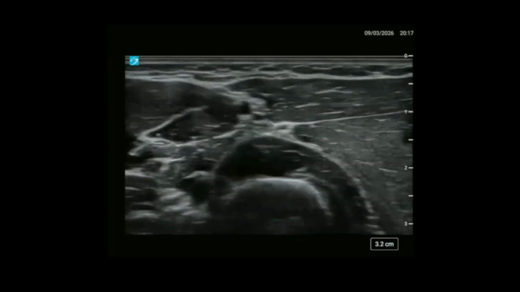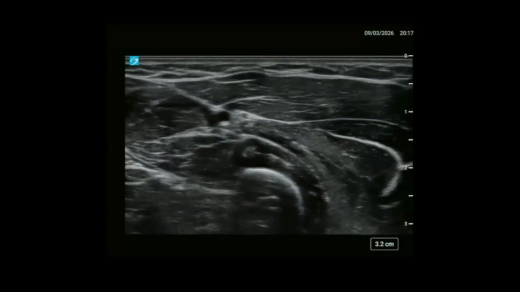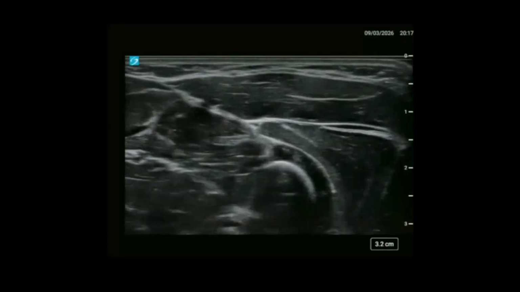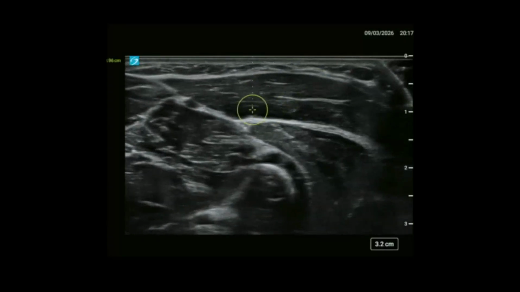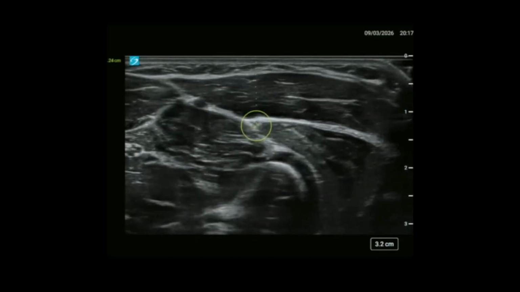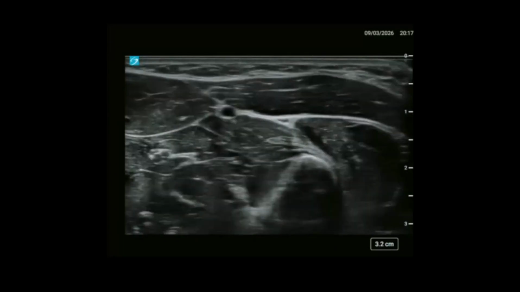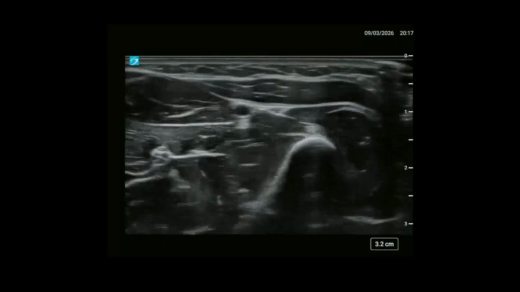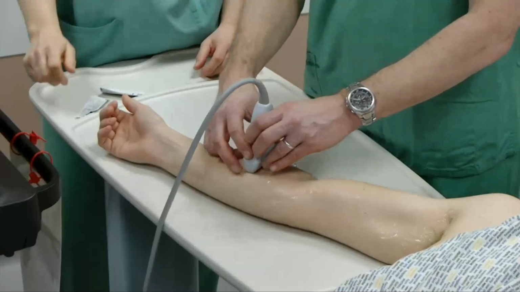And then there is a superficial branch which runs towards the radial artery underneath brachioradialis muscle. And you can see here, this muscle up here is brachioradialis. Here's our artery, and it's this structure here, which is the superficial branch of the radial nerve, which, as we scan distally, runs down towards the radial artery and runs just on the lateral aspect of the artery. Sam, can you just show everyone exactly where that ultrasound was positioned on the forearm, please?